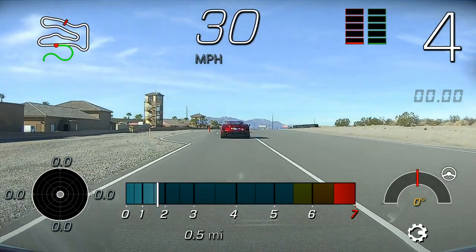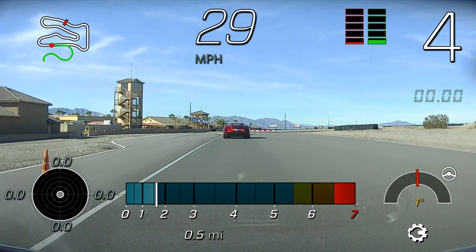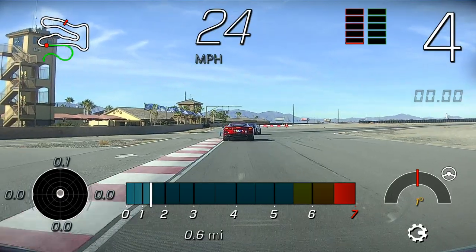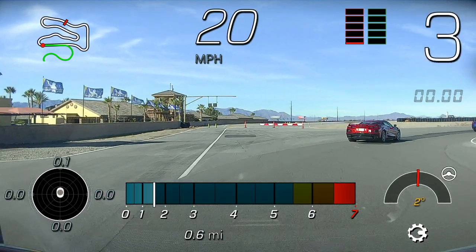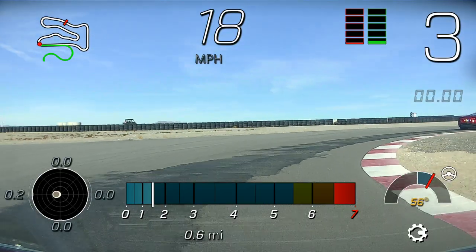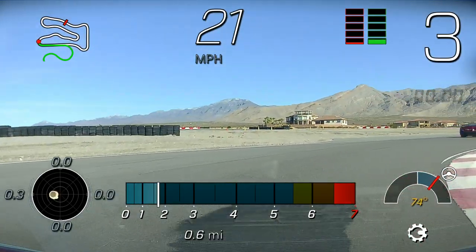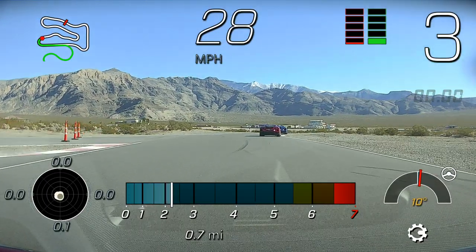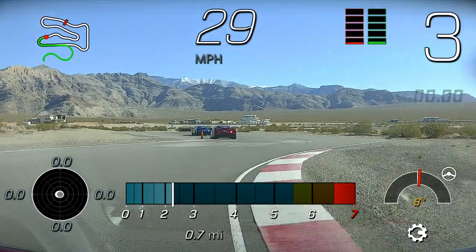Turn 3 has this four-story tower here that's going to help correlate some of the corners with landmarks to help us learn it. We have a blue turning cone on the outside — once we get to that blue turning cone we're going to turn the car all the way to the inside where the orange apex is, always turning in from the outside to the inside. Once we do that we can upshift the car to fourth gear, and you're going to notice I'm going to run over these first two curbings — I want you guys to do the same.